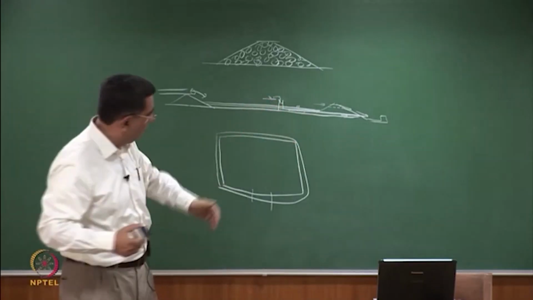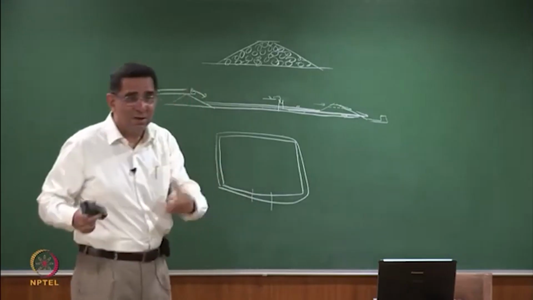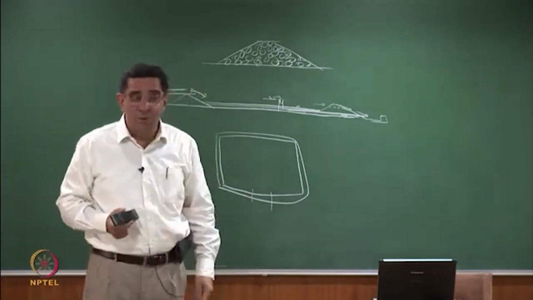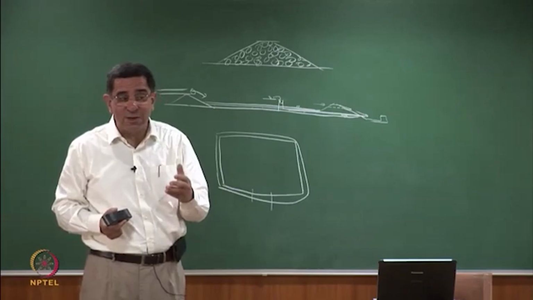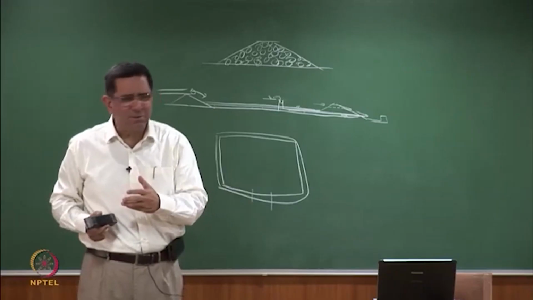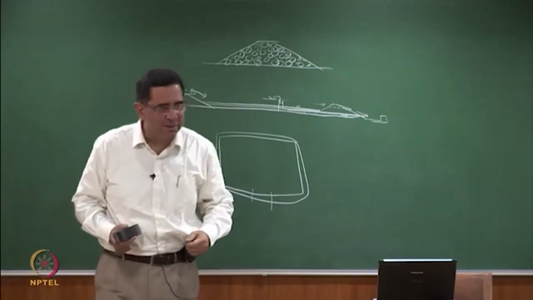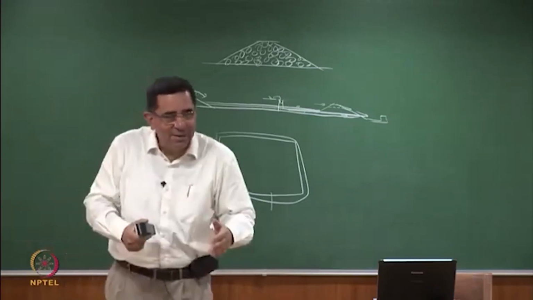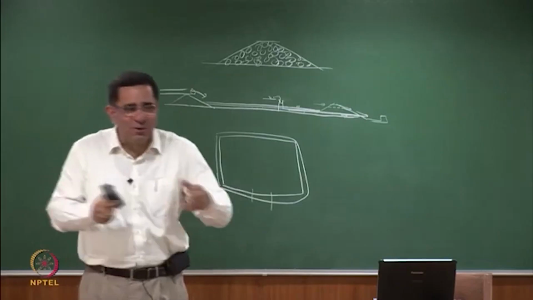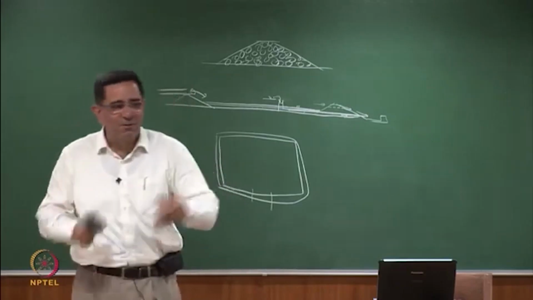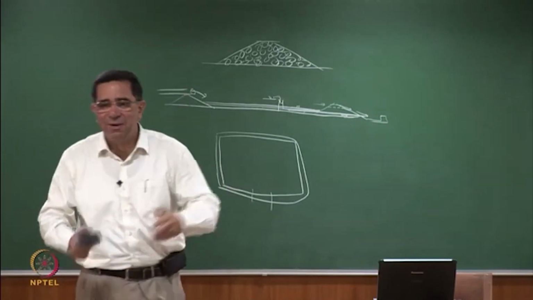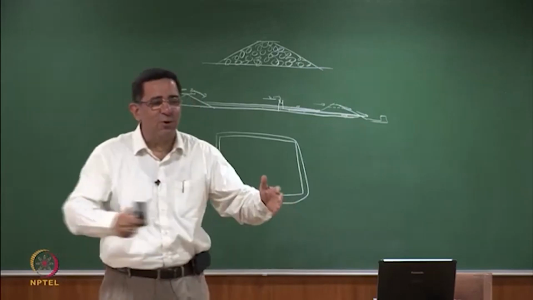Towards the inflow is here, outflow is here. What's the material coming in? More silt. So you need a filter between a silt and cobble. Oh, that's a lot of filters. Immediately, how many filters do you think you would like to put? Behind the cobble will be gravel. Behind the gravel will be coarse sand. Behind the coarse sand will be fine sand. Behind the fine sand will be silt. So at least 4 layers.